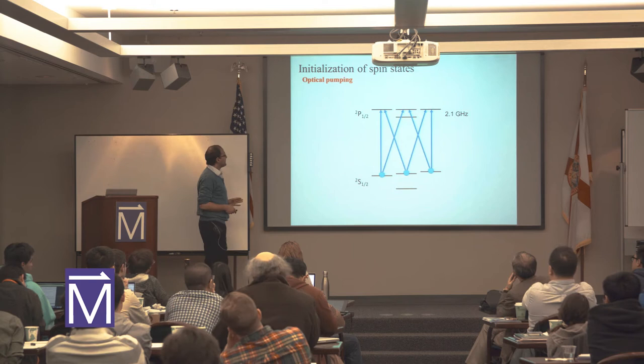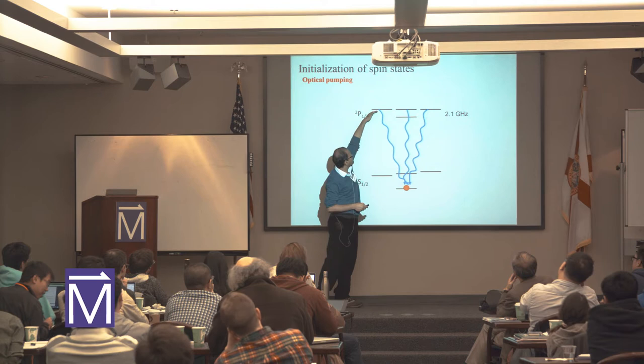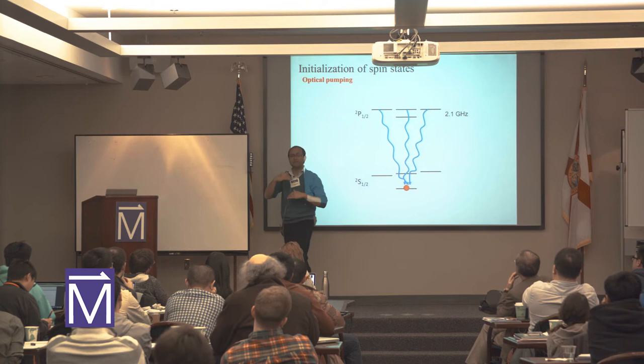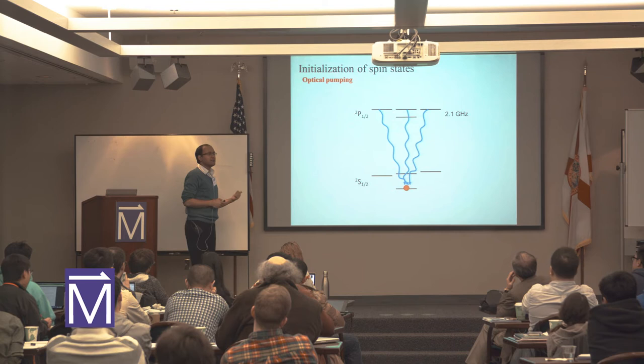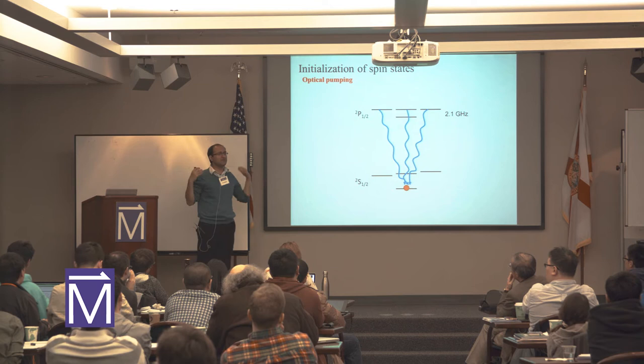Let's say this was my spin up, and this was my spin down. If the particle started with spin up, I turn on a laser which excites to these states, and then it decays spontaneously to the spin down state. Now, there is no light that can take it out of the spin down state, because there is a hyperfine splitting between the spin down and the spin up. So it will basically get stuck there. This is also a very interesting example where we are creating a quantum mechanically pure single particle state out of a decoherence mechanism, which is essentially spontaneous emission. Well, we like to think of spontaneous emission as decoherence. Not always. Here it's a pure state right there.